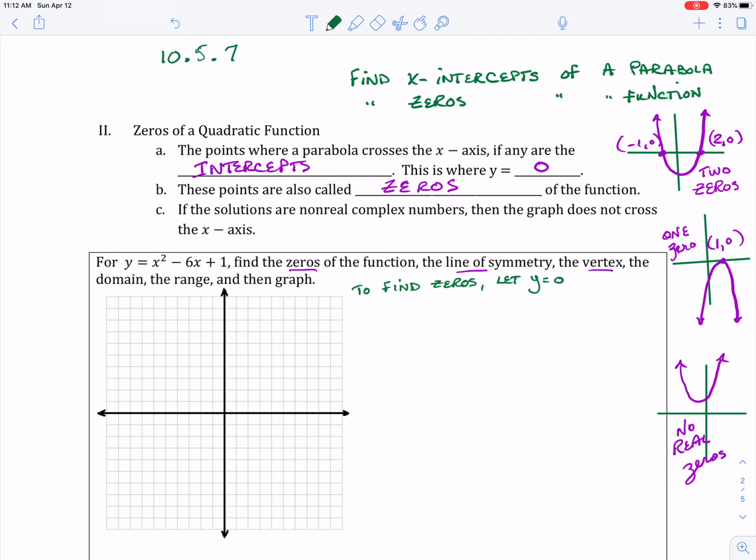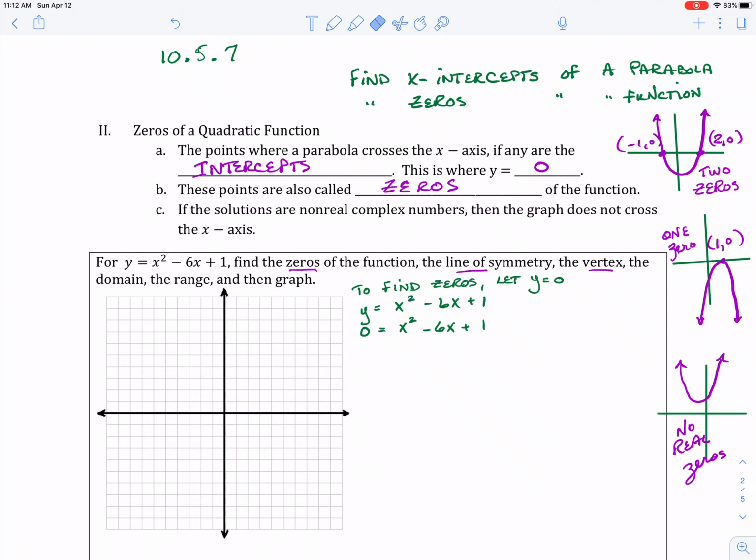We notice that on x-intercepts, all the y coordinates are zeros. So I'm simply going to take this quadratic function here and replace y with 0. All right, so we have several ways to go about solving this. We have something called factoring, which I think you can see by just glancing at this. There isn't going to be any way we can work with that 1 out there on the end and get a -6 in the middle.